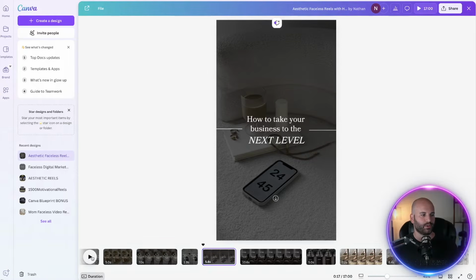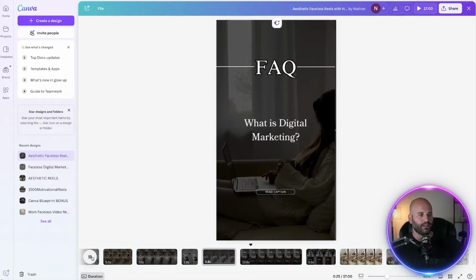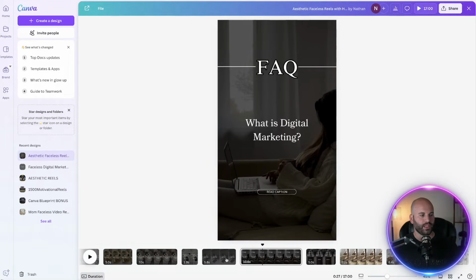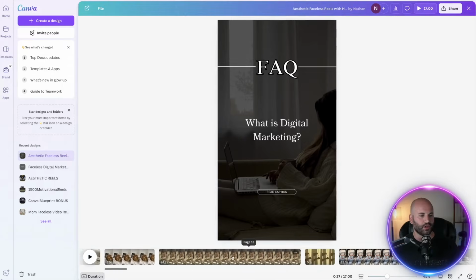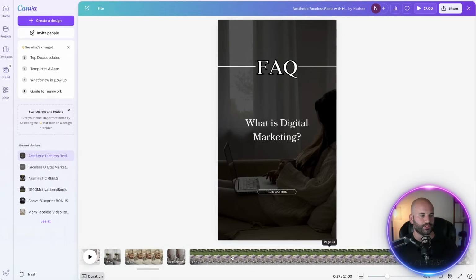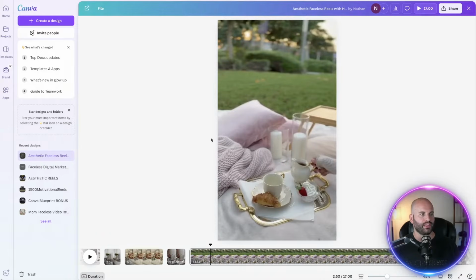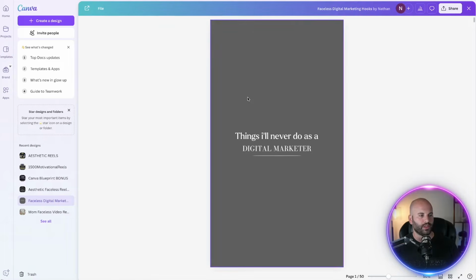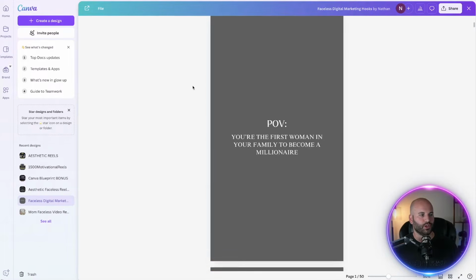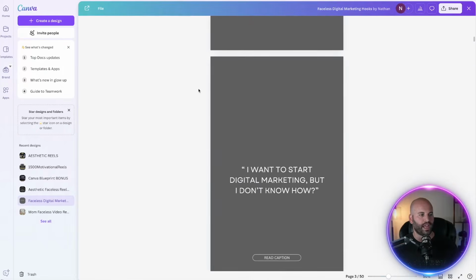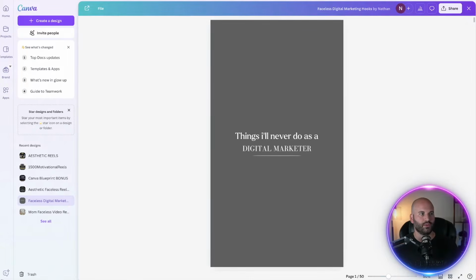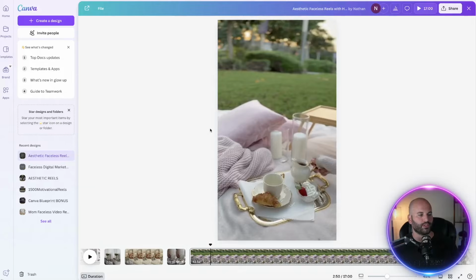And if I play this real quick, you'll see that this is just the phone ticking down. That's one. Okay. And this is another one. And at the bottom, you can see it just goes and goes with all of these different reels. All right. Now, not all of them will have the caption on top of it, but this pack is also coming with done for you hooks as well. So you'll also get this pack where you can take these hooks and mix and match them with whatever reels or videos that you want.